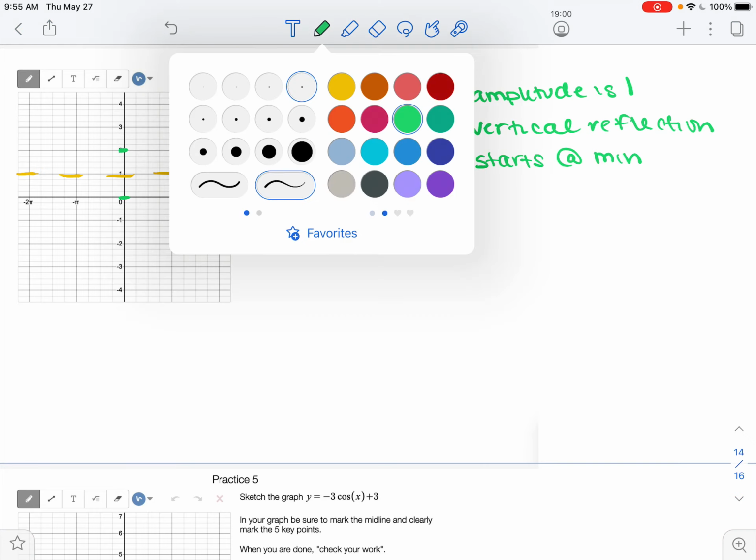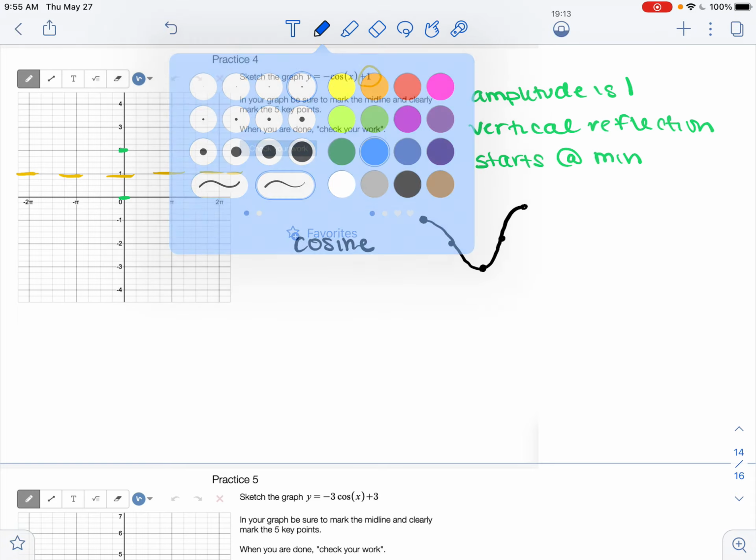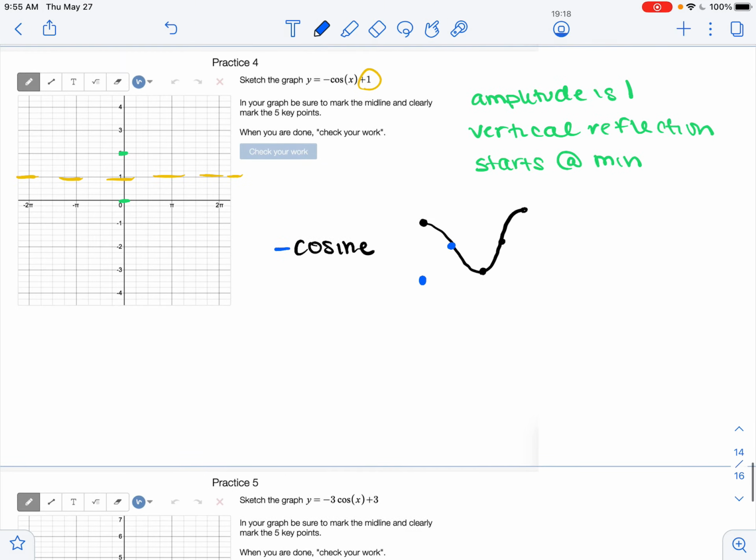We're used to starting a cosine at a max, but because of the vertical reflection, we're going to start at a minimum. So cosine we've seen in our work so far of going max, mid, min, mid, max in a nice curvy fashion. If we throw a negative in there though, we are going to start minimum, mid, max, mid, minimum. Okay, so instead of starting up here, our cosine curve is going to start down below. But I follow that same pattern, right? At 2 pi, I'm going to return to that minimum, I'm so sorry.